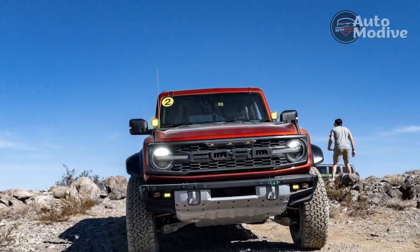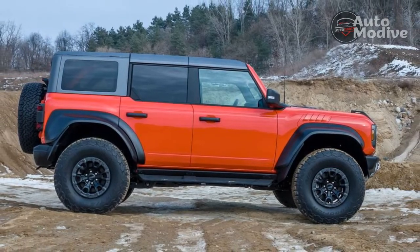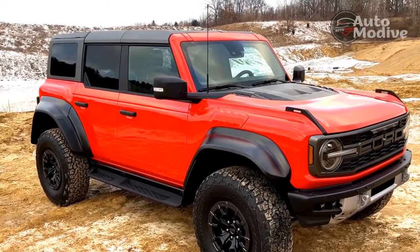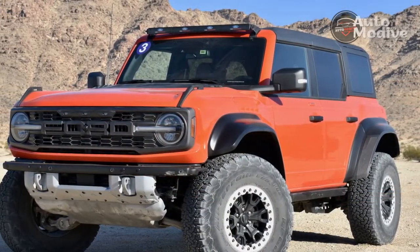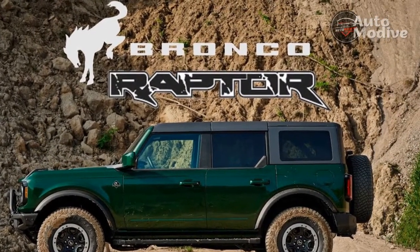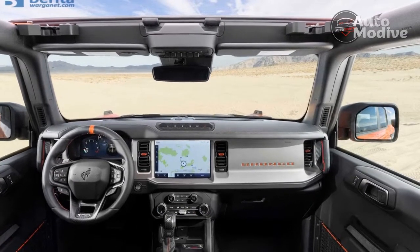All things considered, the Bronco Raptor will undoubtedly end up competing with a number of other luxury SUVs, especially the Mercedes-AMG G-Wagon and Land Rover's new Defender, given dealer markups creating easy six-figure price tags. The number of trucks that will end up making grocery runs to Whole Foods only increases. While that seems like a shame for everyone who loves what the Bronco can do off-road, Ford definitely built the Bronco Raptor to serve as an excellent mall crawler — and to a certain extent, the on-road driving dynamics actually impress more than the four-wheeling capabilities.